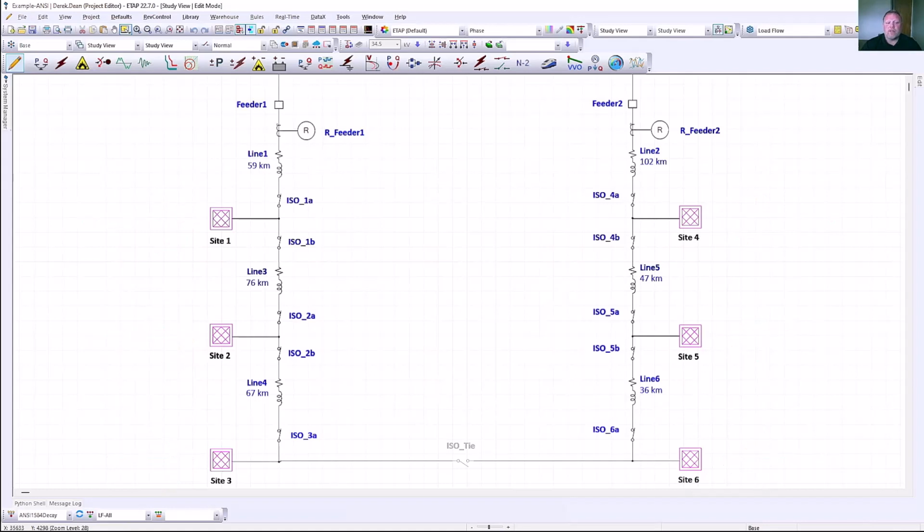The system includes isolator switches that can separate the three sites on each side and a normally open tie that connects the two lines. In the event of a fault on any line in the system, the entire feeder will de-energize due to the relay protection at the substation, leading to a loss in productivity for all three sites until the fault can be isolated. This is part of the problem of not having enough relay protection within the electrical system, which is due to the fact that they have a very disparate system in very isolated locations.